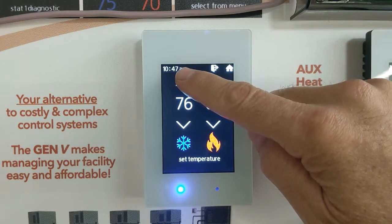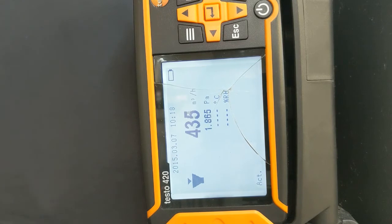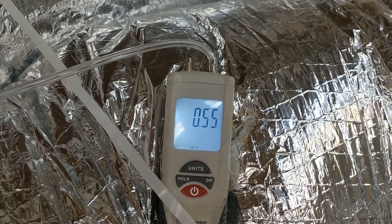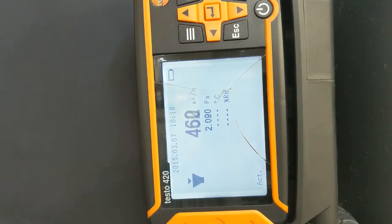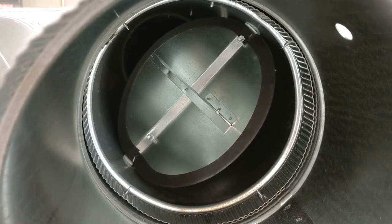Let's close zone 2 and see what happens now. Zone number 1 CFM remains close to 460 CFM, its targeted velocity, and static pressure has risen to around 0.5 inches of static. Once again, our system static increases, but zone 1 continues to deliver its targeted CFM. Looking at the board on the SAV, you see it's still hunting for that sweet spot and will deliver targeted air velocity within plus or minus 10%. Red indicates a damper moving closed, green moving open, hunting to find that targeted velocity.